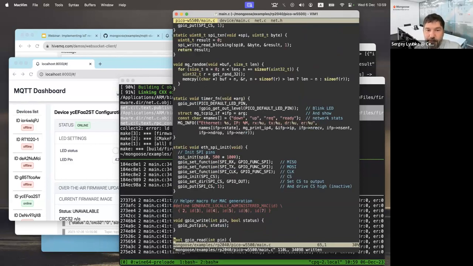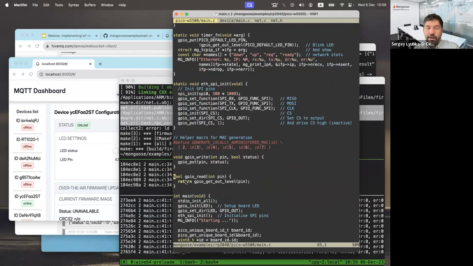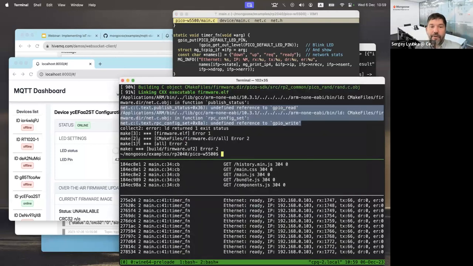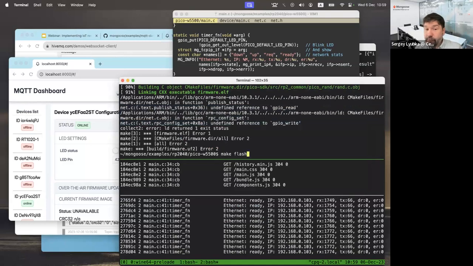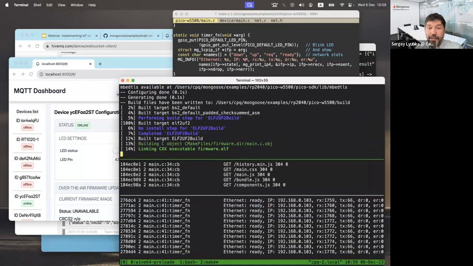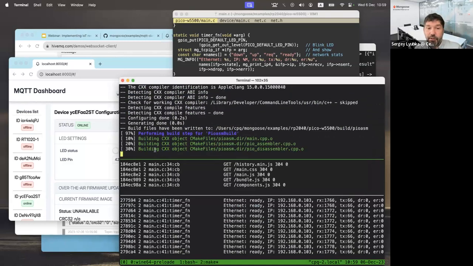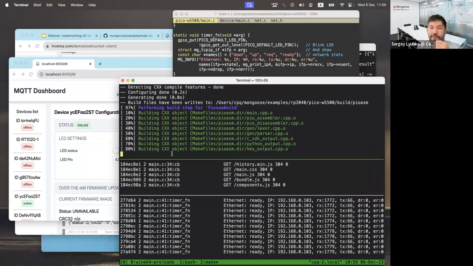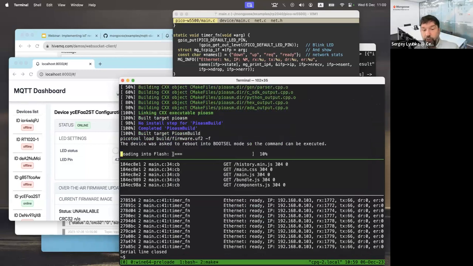I think that's pretty much it. We implemented these two functions using the Raspberry Pi API, and now we can rebuild with make flash. And now our device should work.